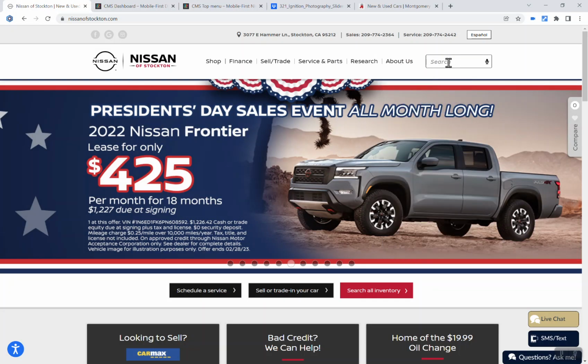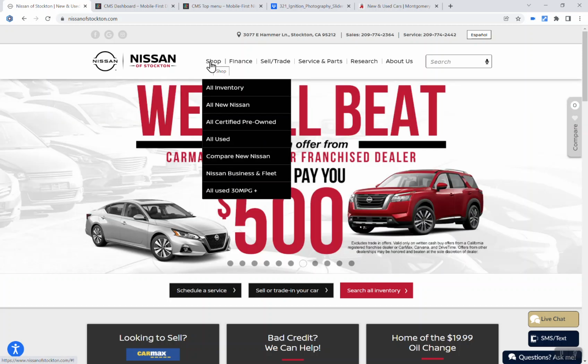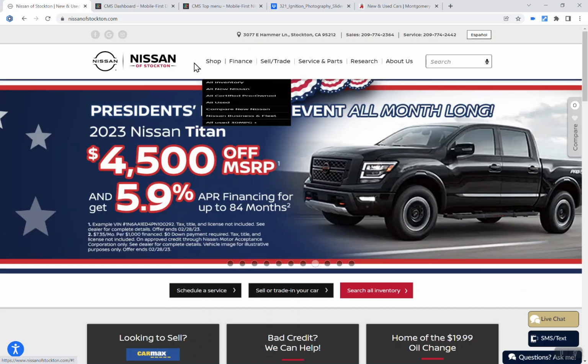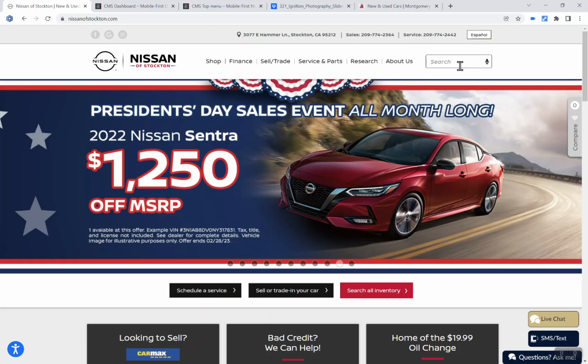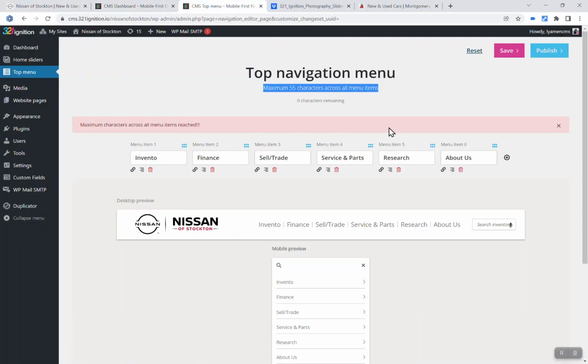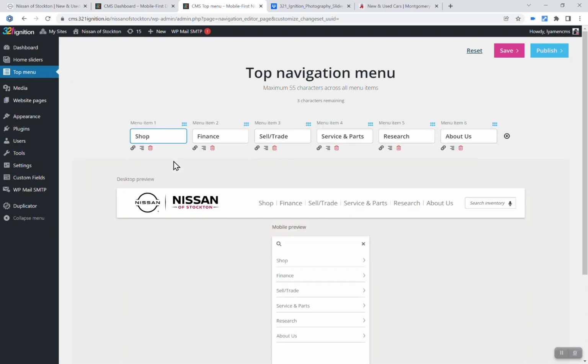As an example, you see how the search box looks here, because they're using the word shop instead of inventory, because inventory has more letters. If you change shop to inventory, then it's either going to get too close to the logo, or it's going to make the search box really, really tiny, which means it's harder for consumers to use your website. So for that reason, we have these guardrails set up where if you're going over the character limit, it's not going to let you save the changes. For example, right now I just changed it from inventory to shop. Now it says you have 3 characters remaining.